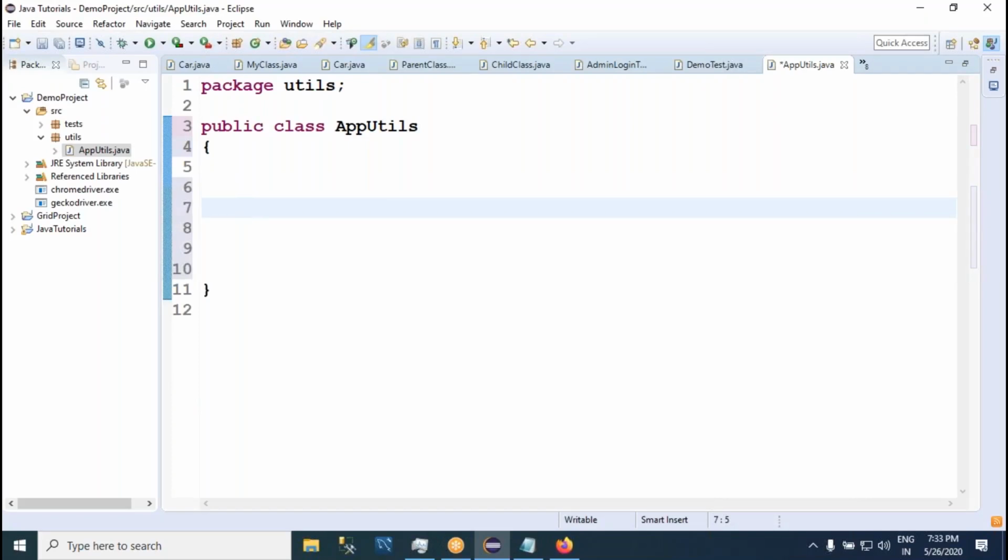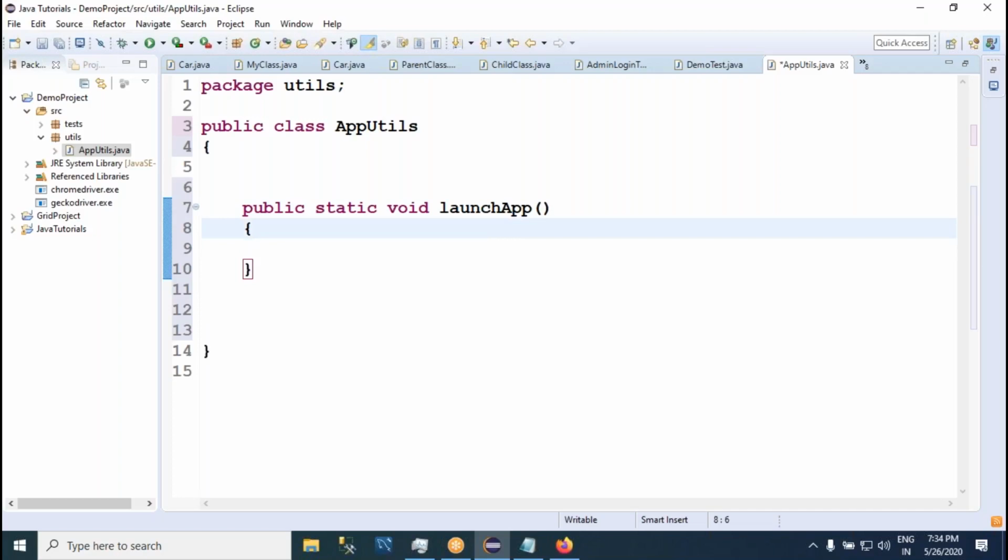Now, here I want to create a function to launch any given application. So public, I'm creating a function to launch any given URL. You tell me, do you want me to make it a static method or non-static method? I want to create a function to launch any given application, any given URL. Static or non-static? Static, excellent. Static, going with void. I'm giving the name launchApp.